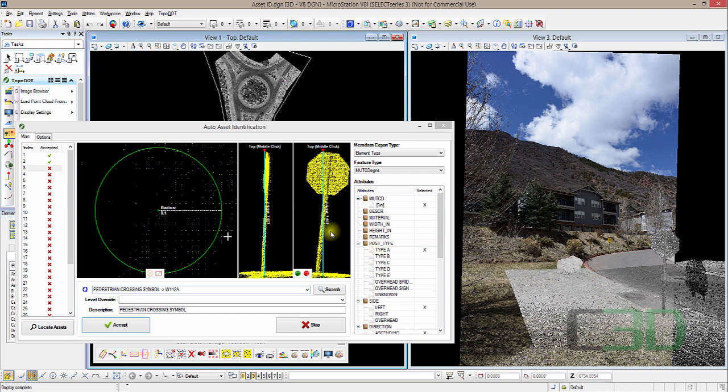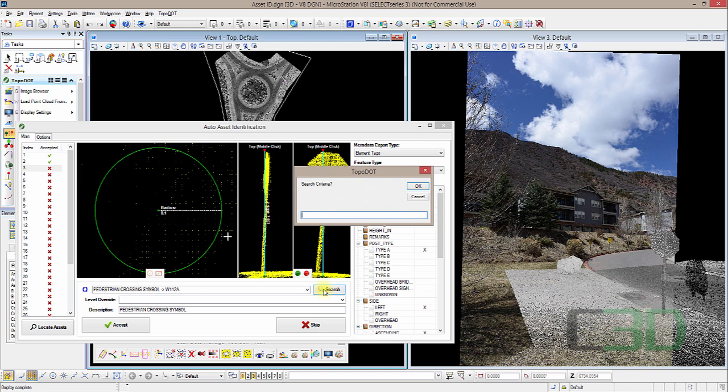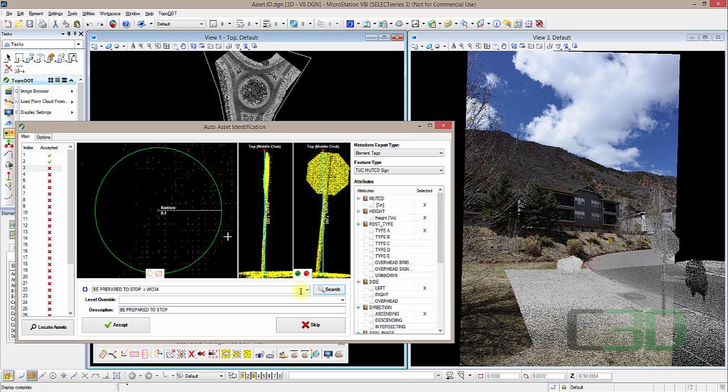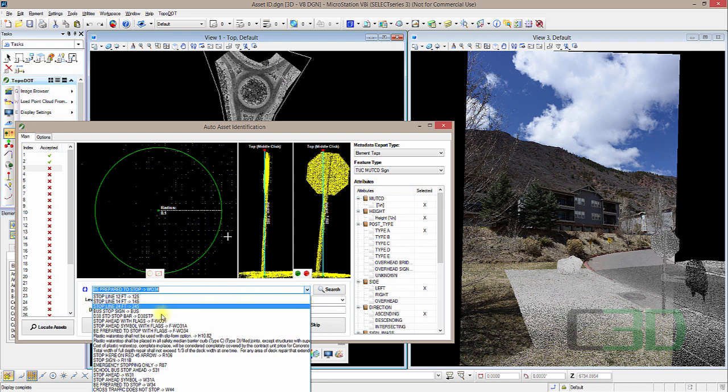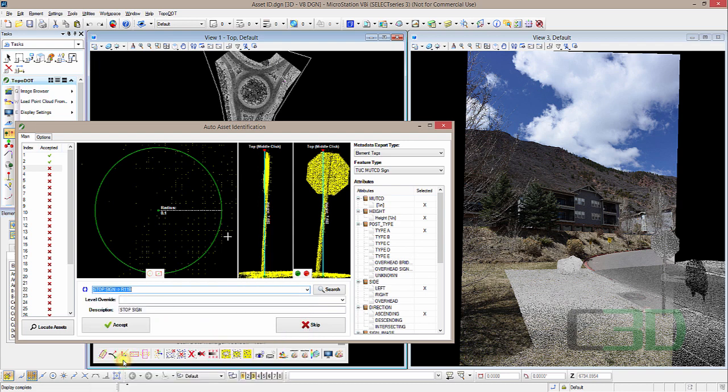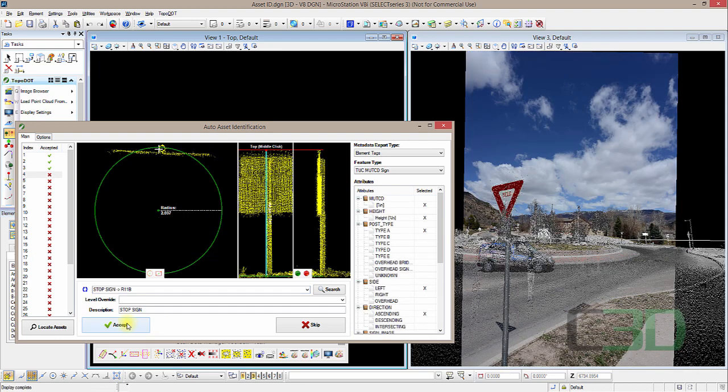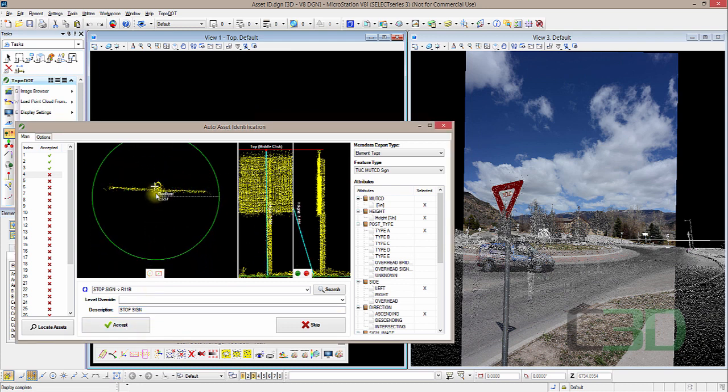Now we've come across a sign. Well, I know it's not a pedestrian sign, so we're going to do a search, and we're going to pick stop, and then we're going to choose our stop sign. In this case, we just have a sign, and it's offset here, so we're going to fix it. If you're not recording the radius, it's not really necessary to fix the radius, just kind of center it properly. And if you're recording the height, again, you're going to change that too. So we are recording the height here.